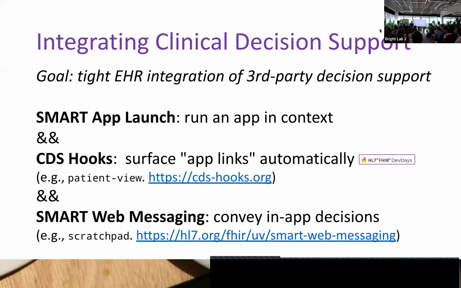And there are some other capabilities here as well that I won't do justice in my brief summary, but I'll say if you want to learn more about how an external service can learn about these events, can learn about when patient records are opened or when prescriptions are actively being ordered, that's something you can learn more about in CDS hooks sessions here at DevDays.